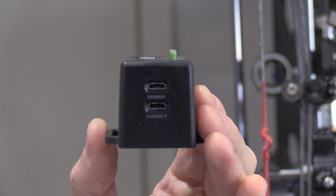Focus. It won't do it. There. So you can see there's a charge and a sensor, and the sensor is the piece down here. And then on this side, there's one that says LED, and that's going to be that one. So what I am going to do is, because I don't want this thing coming off my bar, because bad things are going to happen if that's the case.